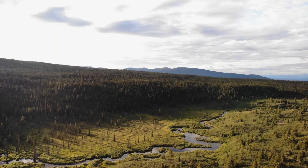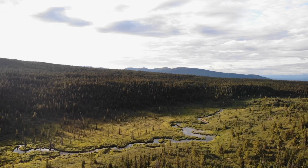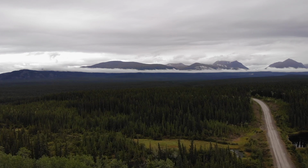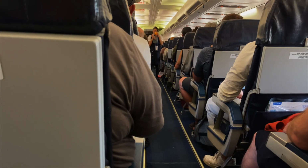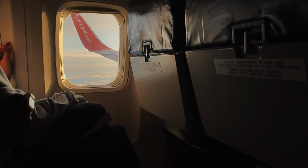After 3 trips to the territory, it was time to expand my travel. I've always been told that I have to visit Dawson City, so it was time to make it happen in summer 2023. So, we hopped on Air North from Vancouver International Airport for the 2-hour flight and began this special 1-week journey from Whitehorse.